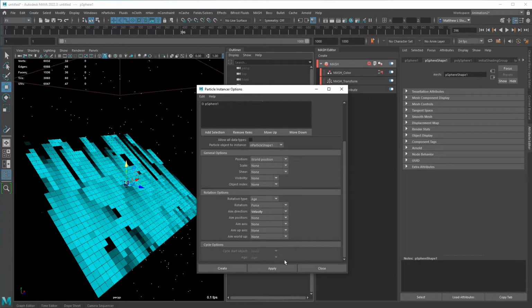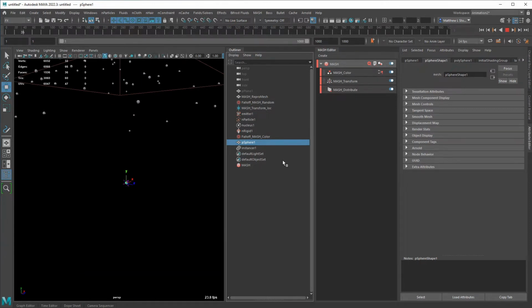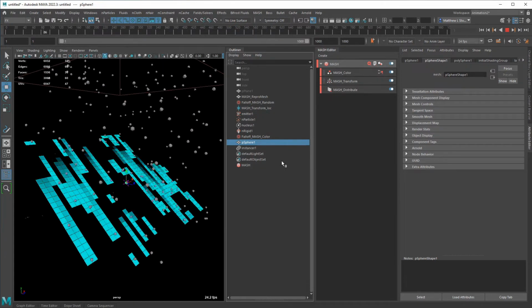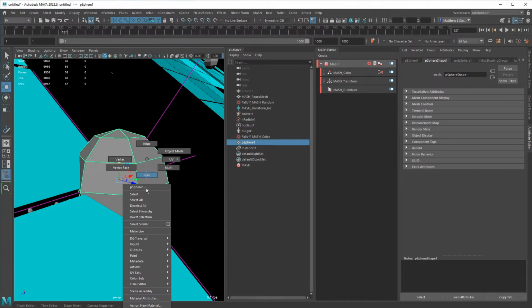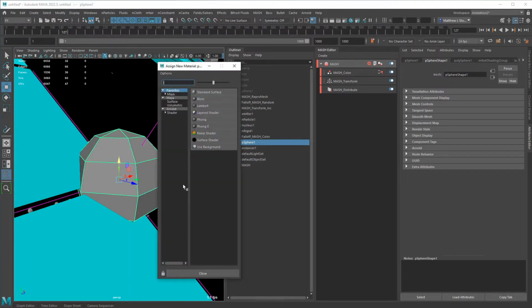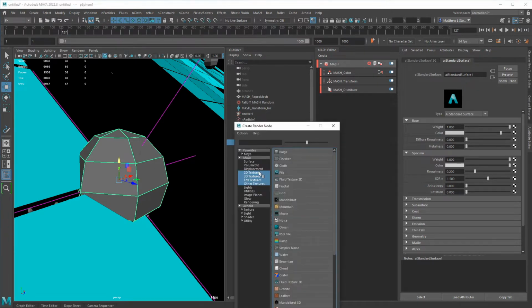We can play with this and then hit apply. And now we have these little spheres kicking around, falling down, raining down onto the object. And if we went back to that original sphere, do you remember back from our bullet physics lesson, with that original sphere, we can even apply a new material, which is the shader, the AI standard surface, which is underneath the color channel, the checker icon, the 2D texture, the ramp.